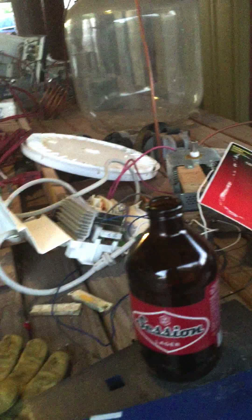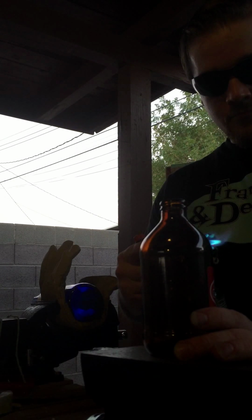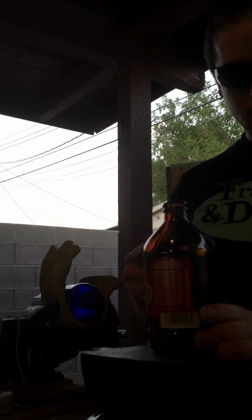The best way I've found to get a somewhat even break is by using a torch to edge it instead of using the string. Safety goggles. Torch. As you can see, I'm using pretty low heat on this torch. It doesn't take very long.